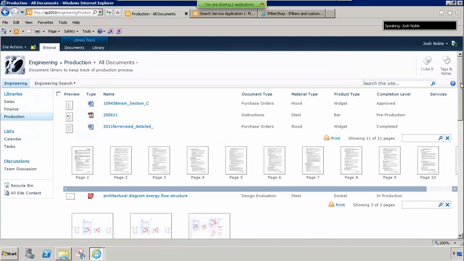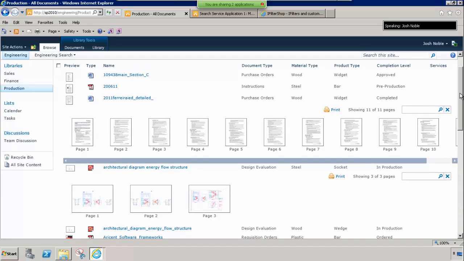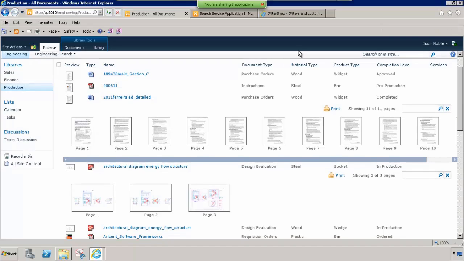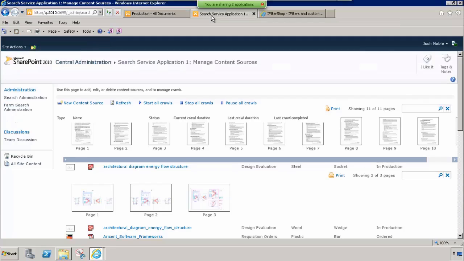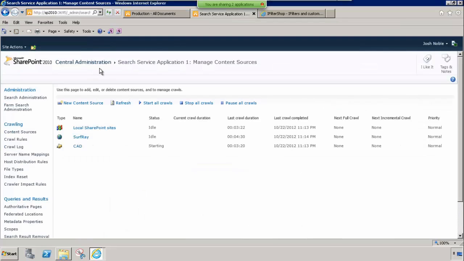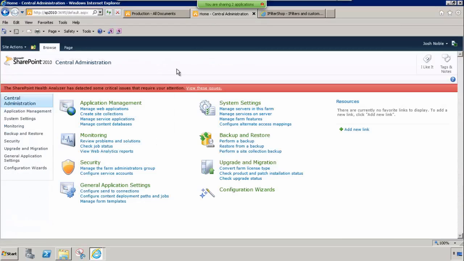So let's take a look at, first off, how do I get this file supported in SharePoint if I'd like to. I'm going to hop over into Central Administration, so I hope everybody on here has at least played in Central Administration a little bit. I'll start from the beginning. This is going to be really basic stuff, so don't get too worried if you haven't worked in Central Admin before. What I'm going to do is go over to Manage Service Applications.